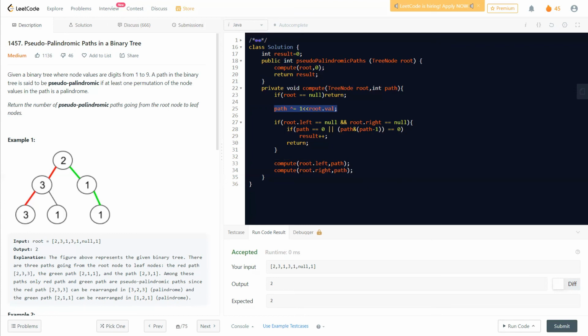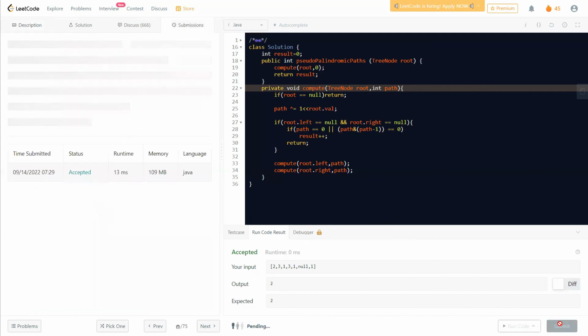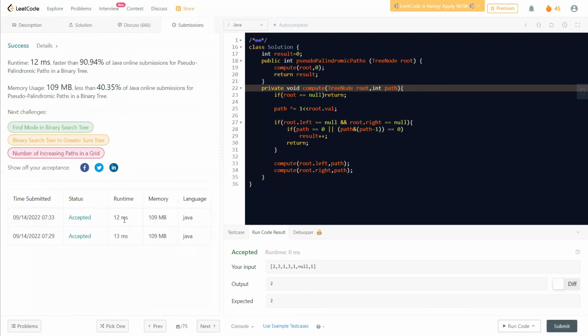That's the time complexity, because this is a simple DFS traversal, nothing else happens. The compute function is there, and if both are null, like if it's a leaf node, we are returning. Else, we are going into the depth of that root, till we find the leaf. So the height of the tree is the complexity we have here. If I run it once again, I guess this may reduce or may not. Yeah, it somehow reduced.